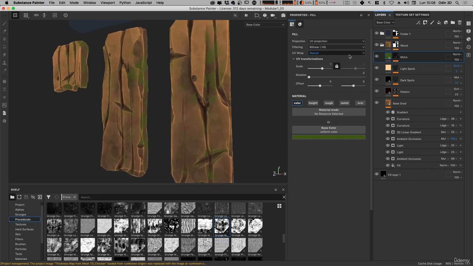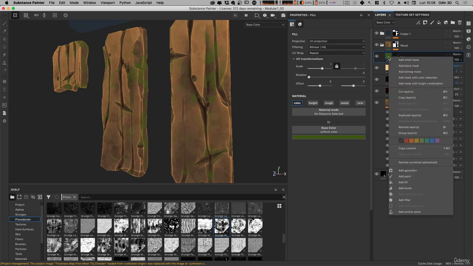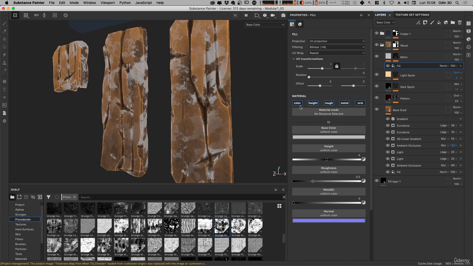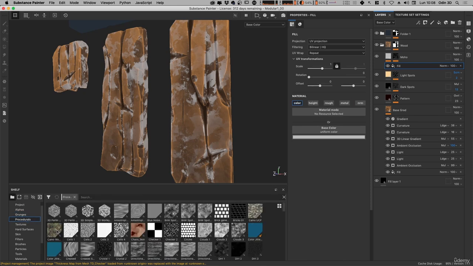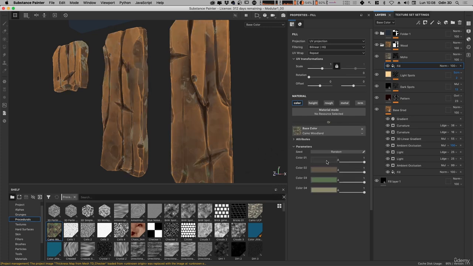I'm going to save. And we can add here a fill, just color, for camouflage. This time the colors are going to be all green first, and then I'm going to give variations to that green.